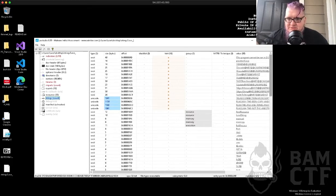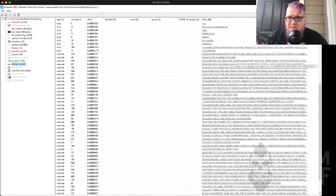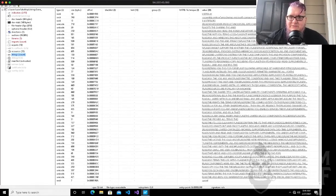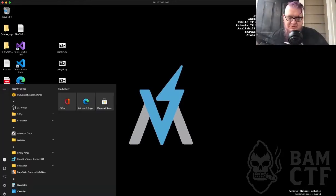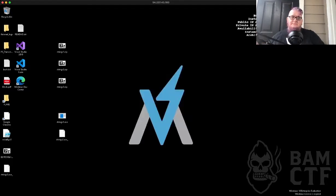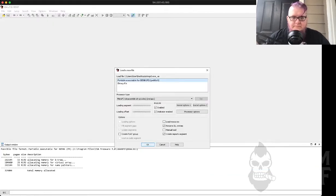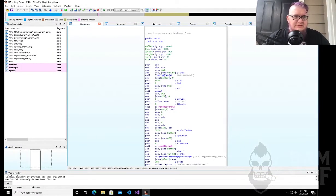We can see in the strings that again, there's a lot of strings here, and we've got another long list of possibilities, and these actually overlap a bit as well. It doesn't quite look the same as the last one, but there's still a long list of strings that could be possible answers. So let's pull this up in IDA. All right, so this one is not as simple as the last few we've looked at. It's a bit more complicated.